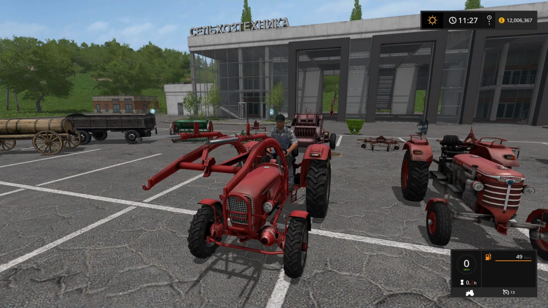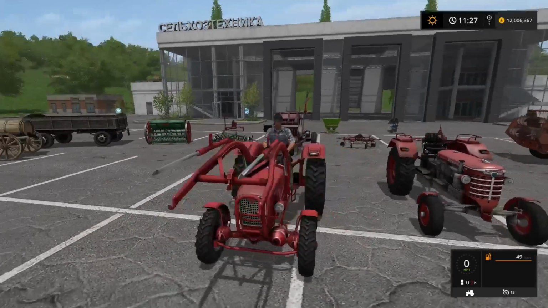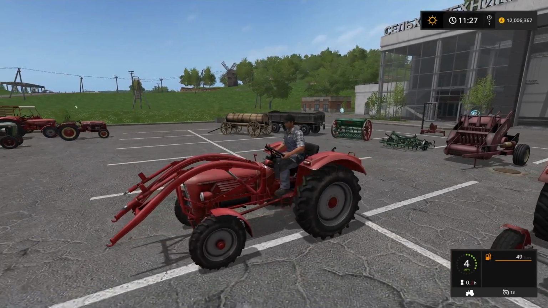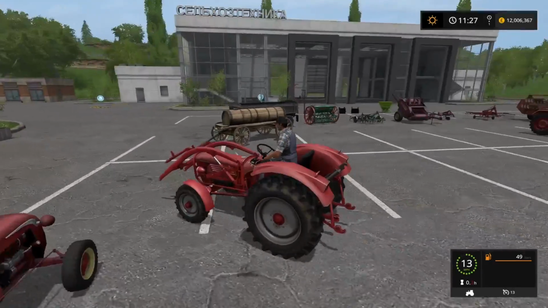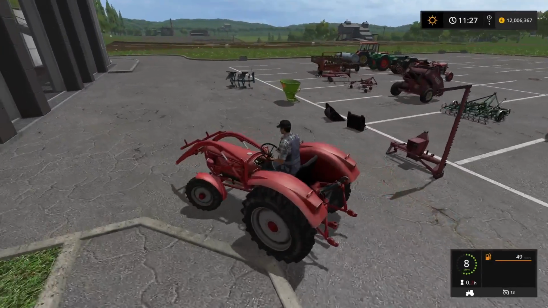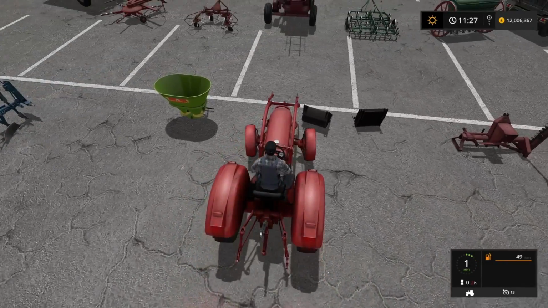I wonder if you could use those as bale spikes on their own. I wouldn't have thought so, but anyway. Interesting looking bit of kit. Right, before I move on to the next tractor, let's just whiz around and look at those two front load things while we've got it on and it's here, because this is the only tractor that can pick these up.